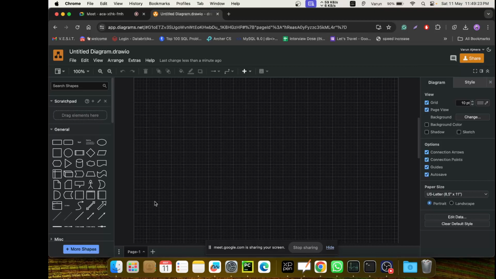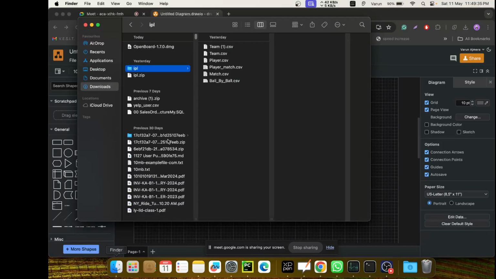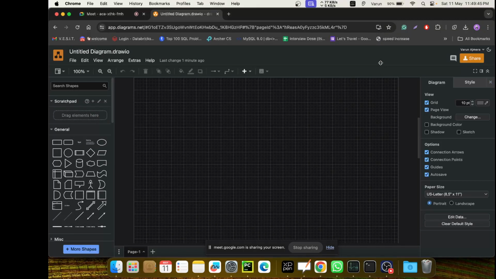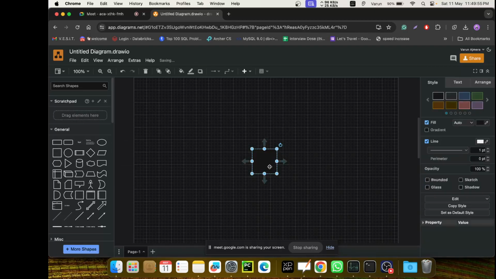So today you want to develop a data pipeline and do some analysis on the IPL dataset. You have already given me the dataset, so we will simply build the pipeline. First we will start with the basics and try to implement the pipeline. Let's start with the diagram, and if you have any question, let me know.